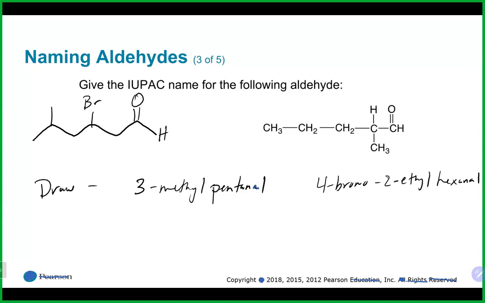Okay, let's take a look. We'll start with the original one here. First off, this is an aldehyde because that is our aldehyde group. So we're obviously looking for the longest chain that contains that. And in this case, it does look like the straightest chain here is going to do that. So that's going to be 1, 2, 3, 4, 5. So 5 carbons is based off of pentane. It has an aldehyde group on it, so pentanal, -al at the end of it.